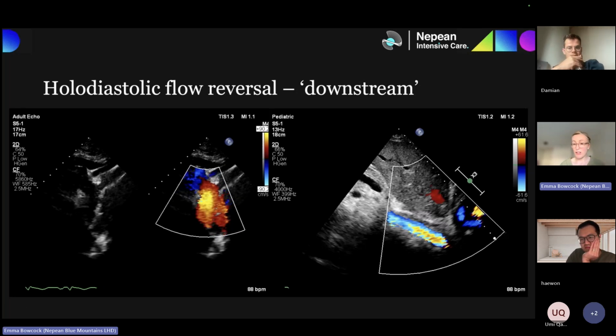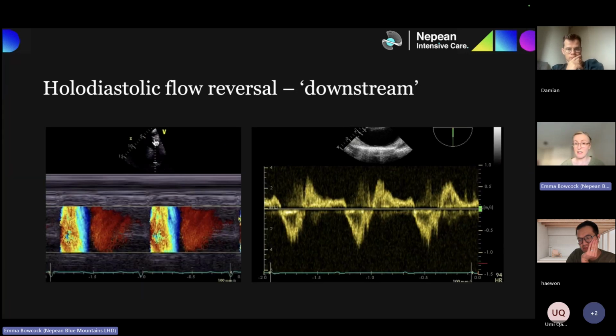And what you can do, which is quite nice, is you can put M mode through that, which would look like this. This is not that patient actually, and the red would take up the whole of diastole. So this is systole. If I just drop M mode through that, I would see the blue blood coming towards the probe, right? That's in systole, and you get this lovely temporal display, don't you, in M mode? It's really nice. M mode with color on.